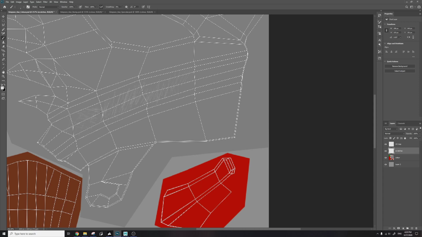Alright, so assuming that this weapon gets used in the real world, it's going to get a little bit of wear and tear to it. So assuming that this character drops or puts down their weapon at all, that it's not just coming straight off the factory floor, we want to add little details in here that are going to make it feel like it's used by a person.